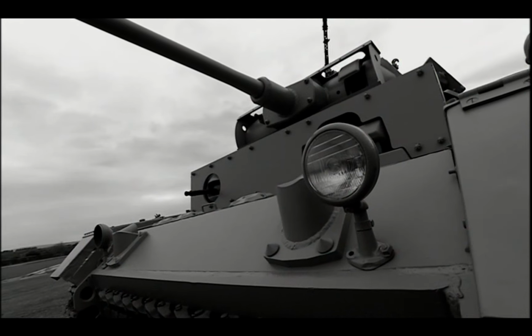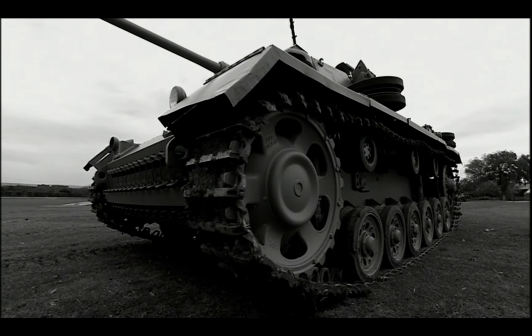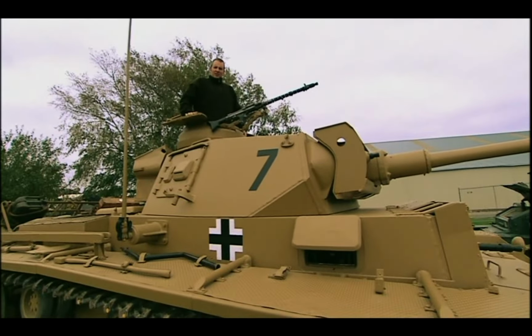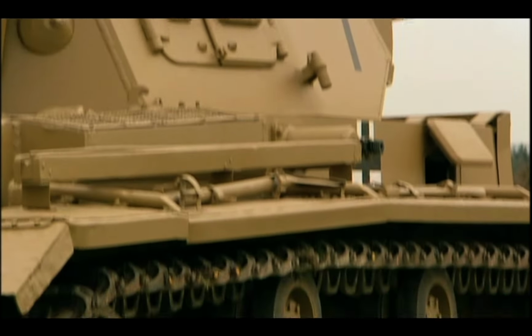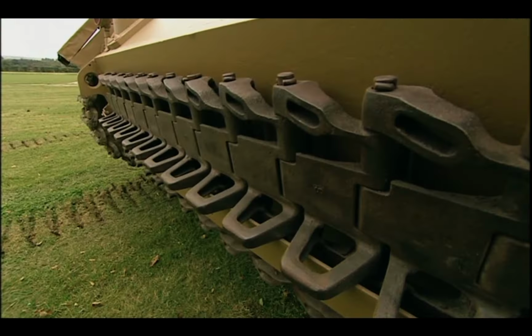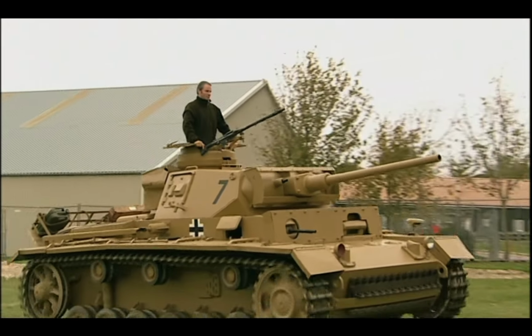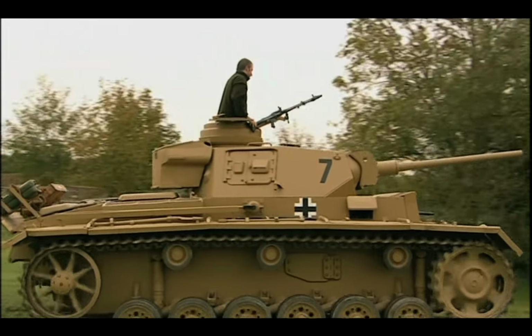But despite its success, as soon as the First World War was over, the tank was largely ignored by the British, French and Americans. How wrong could they have been, as next time around they faced this. It was the massed might of Germany's all-new Panzer divisions. Whilst Britain, France and America had put tanks on the back burner, Germany had done completely the opposite, pouring vast resources into tank development.